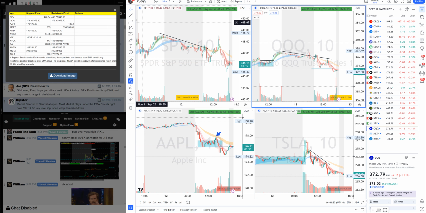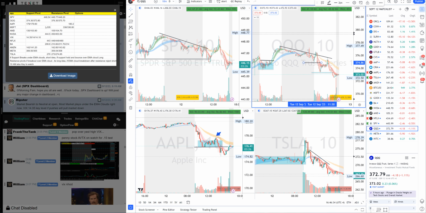QQQ was weaker. If you see, it faded after 10 a.m. So there was no clear setup to trade today. It was choppy initially. Let's look at our QQQ resistance. It was the 376.30 area. That was my resistance right here. It never could clear that resistance and then faded back, right? So this is like a 10 a.m. rejection setup here. And then we could trade this break of lows for the fade.